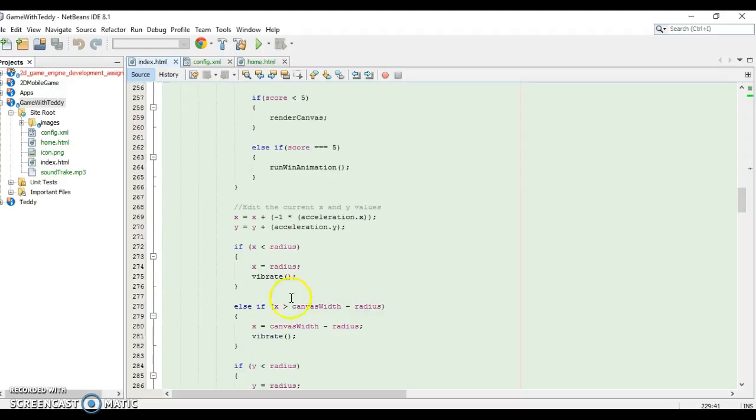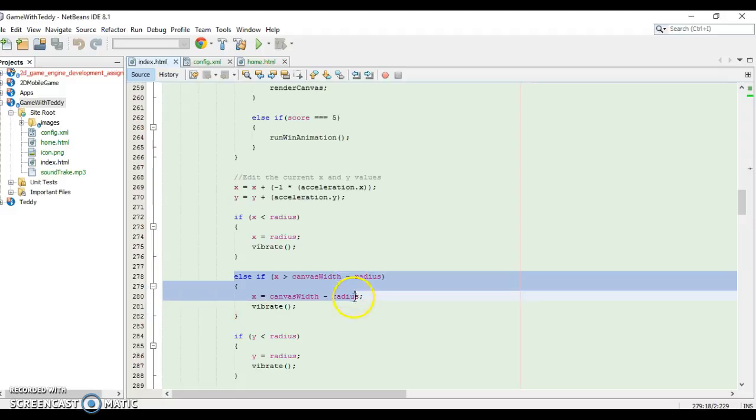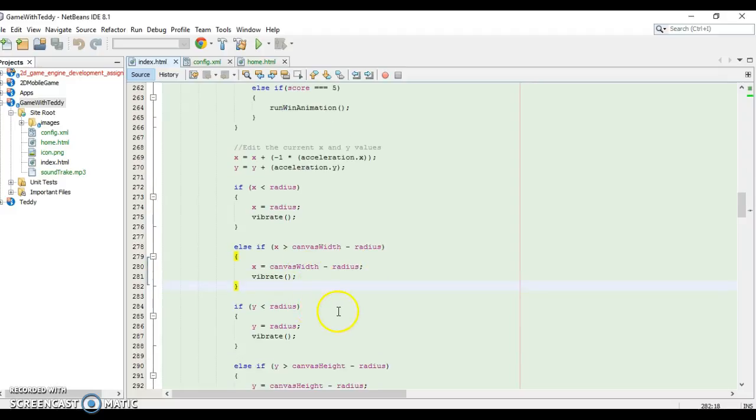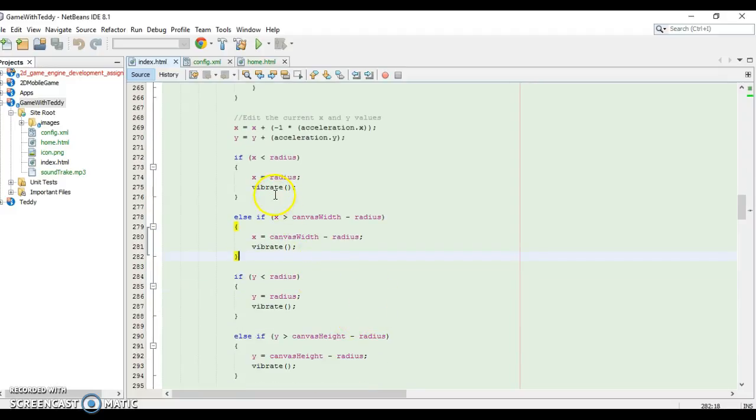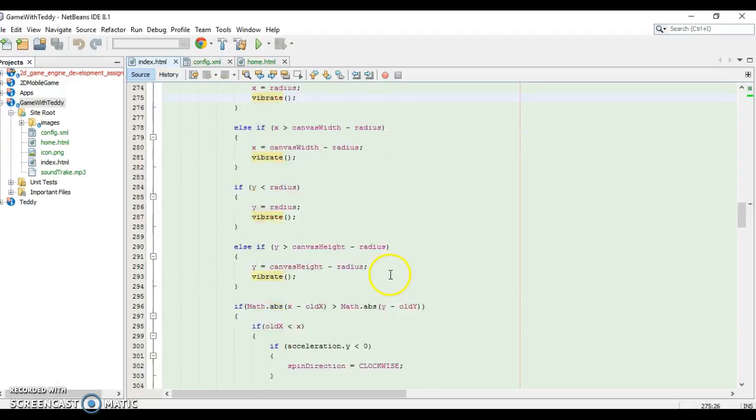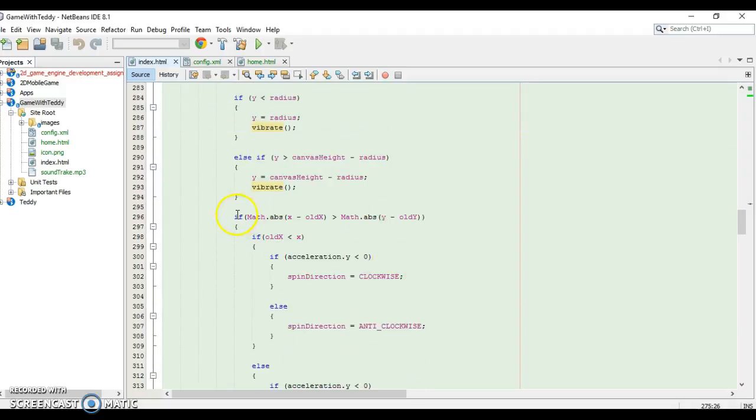These checks are so that the character wouldn't run off the screen, and if it did, it stops them from running off screen and then vibrates the controller so the player knows not to do that. And all of these functions were just to get the speed at which you're accelerating.